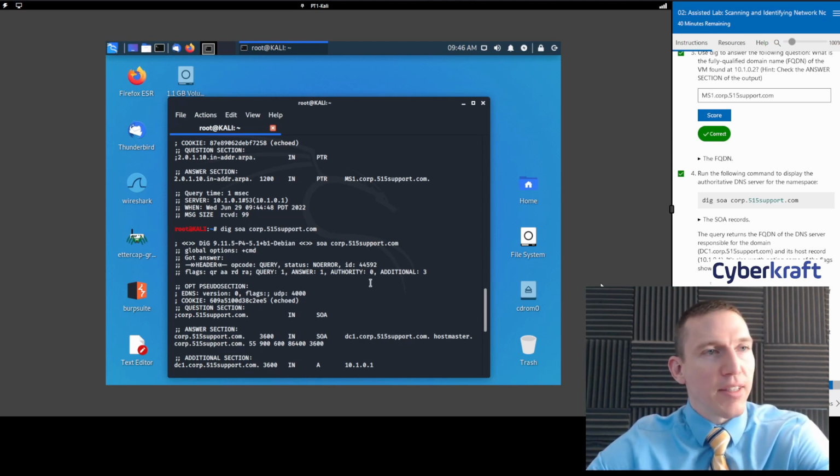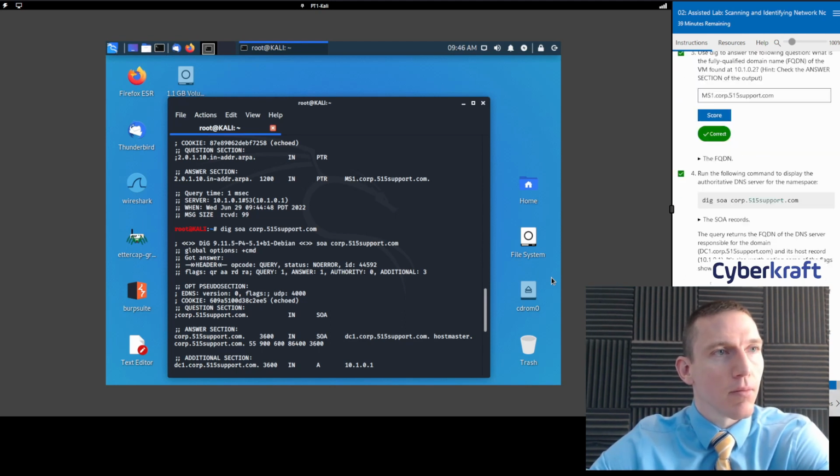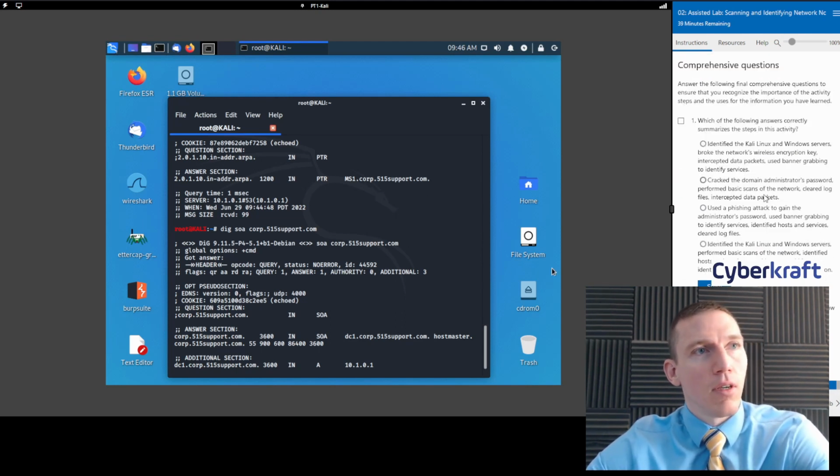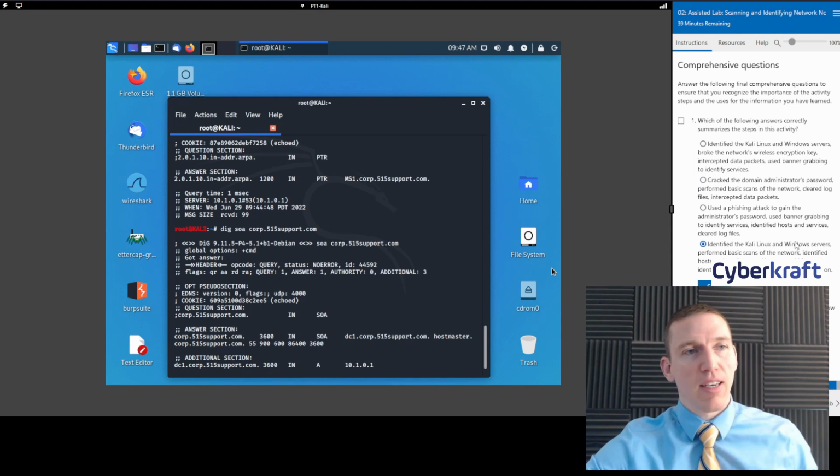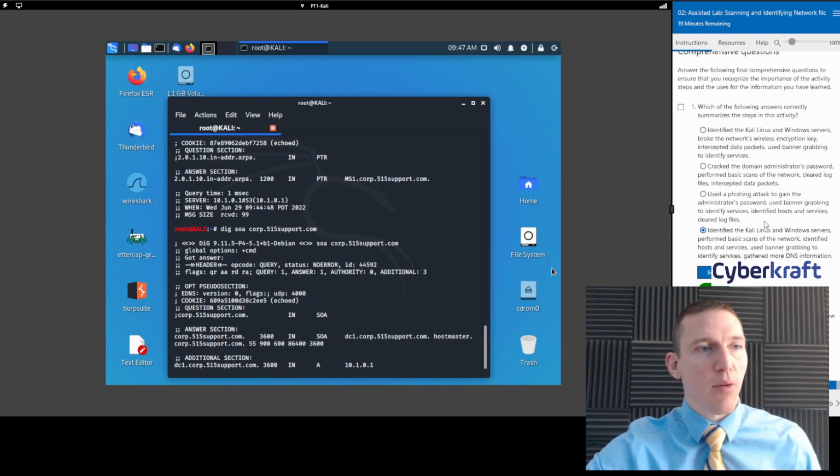So these flags indicate different information about the record that we retrieved using the dig command. Now what we've done in this lab is we have identified Windows servers. We haven't identified Kali Linux servers, but we have identified Windows servers, and we've done some basic scans of the network.